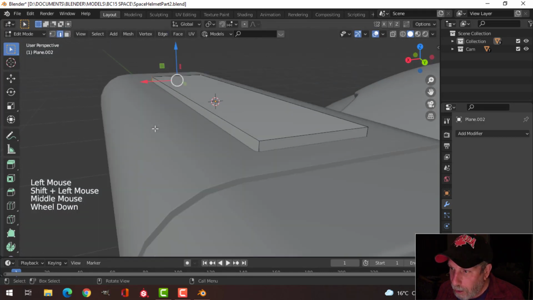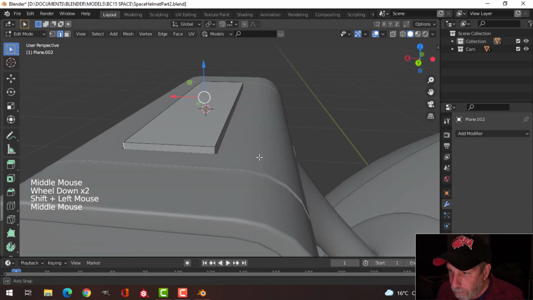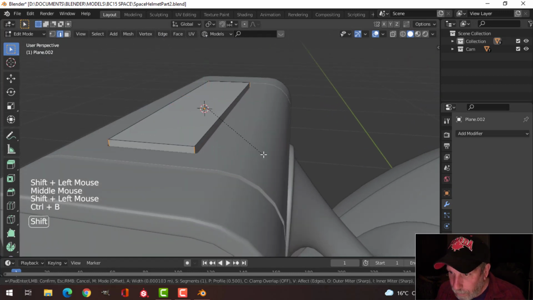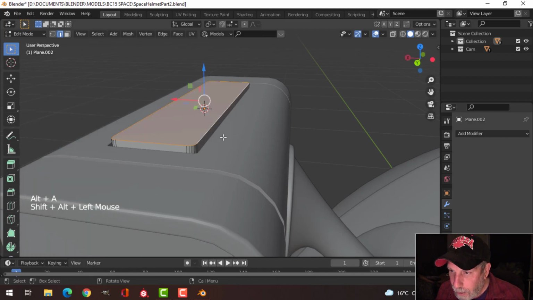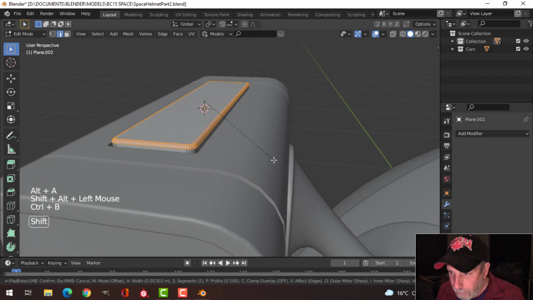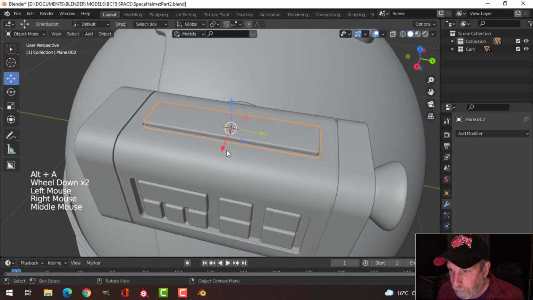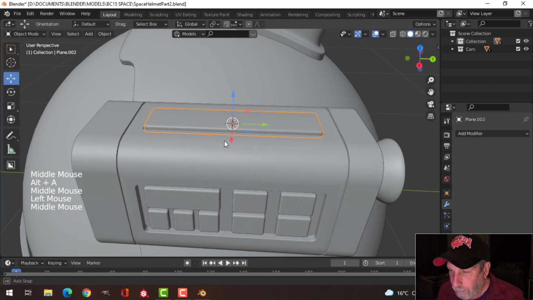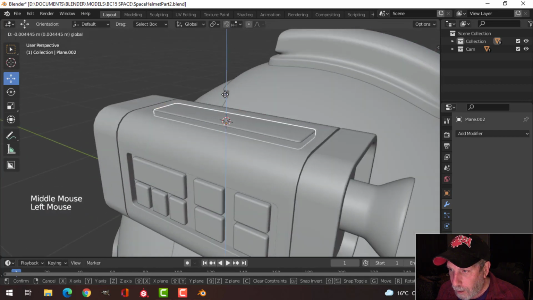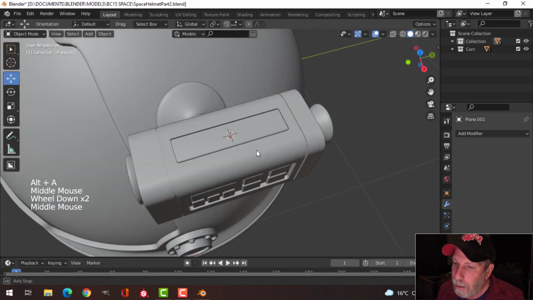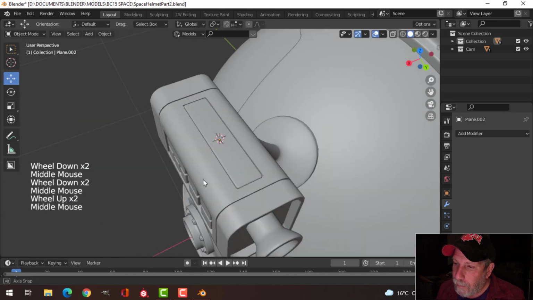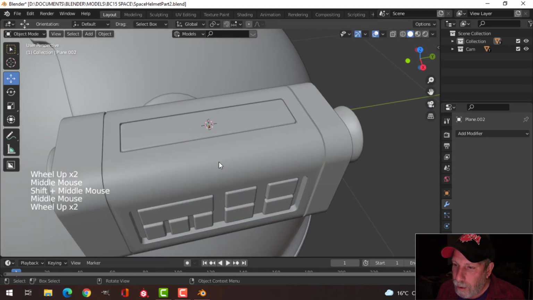I'll grab these edges here. Control B, round it. Doesn't have to fit exactly perfectly. And do that. And that just fits in there. Alright, that just fits in there.